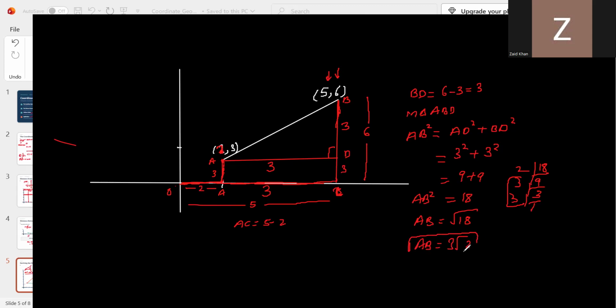Or let me give you a simple calculation. If we need to find the square of, suppose that x square plus x square, then AB will be x root 2 directly. There is no need to do the calculation. Okay. So tell me, if AB square is equal to 6 square plus 6 square, then AB will be 6 root 2, isn't it? So this is geometrically.